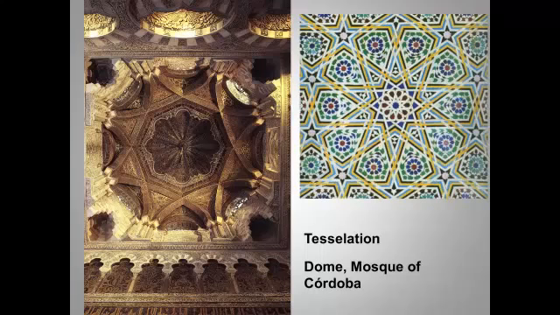I also want to draw your attention to another feature of Islamic art, abstract repeating geometric patterns or tessellations, often featuring circles or triangles or squares. You see such patterns in the dome over the mihrab in the Mesquita or the Mosque at Cordoba, and also in the example of this Islamic tile that I've included here. So this fascination with geometric patterns seems to have grown both out of the mathematical studies of Arab scholars, but also the limitations created by the requirement that mosque images be aniconic, which means that they contain no zoomorphic figures.